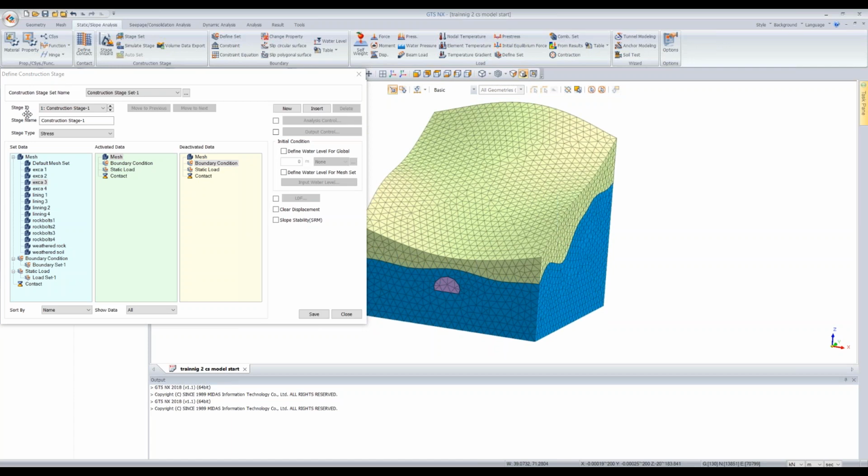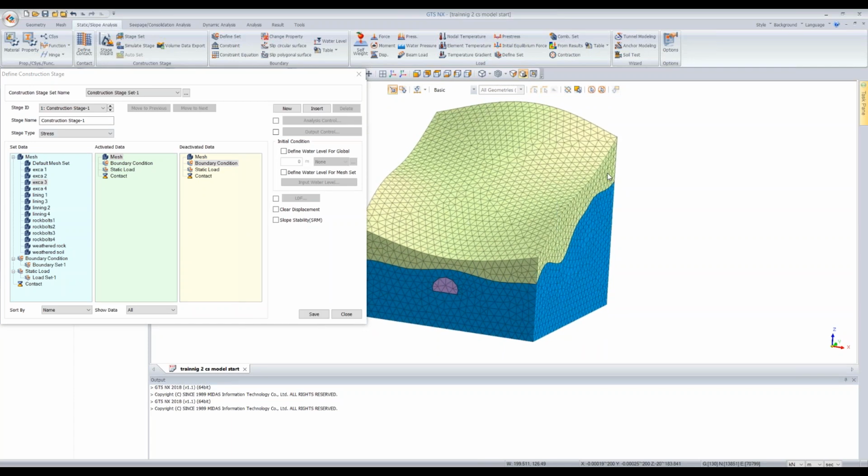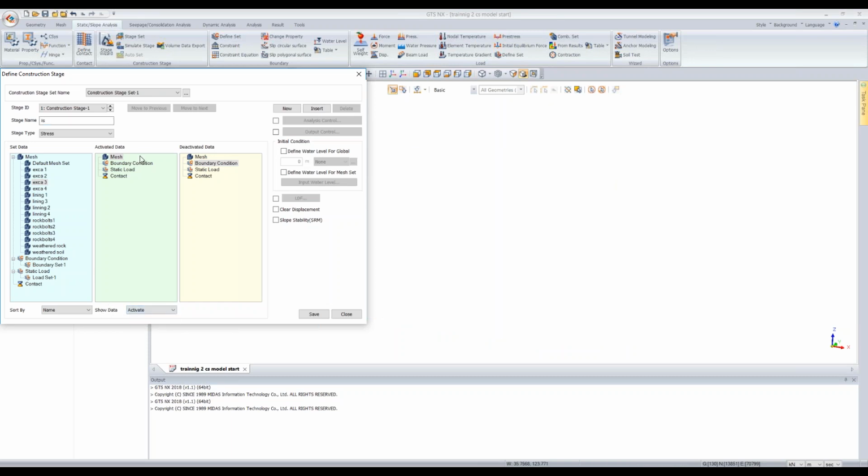What's already in the first stage basically is what's on the field or what's happening before any of the project starts. So we're going to start dragging and dropping what are the sets of the ground as well as the sets of the inside of the tunnel, but not the support systems yet. So this would be the initial stage. One trick that we can do to keep track of this visually is change this option down here called show data to activate, and we see that nothing has been activated yet, so that's why there's nothing shown.